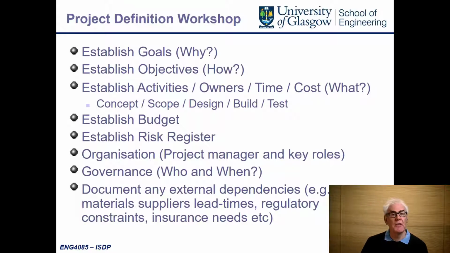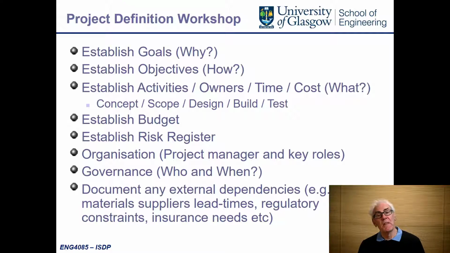When you call a project definition workshop, the first thing is to establish why you're doing the project, and then establish the objectives. What will you attain when you do the project? How will you attain it? Once you've got the broad why and how, establish the activities and who owns each activity. It's very useful to assign a particular piece of work to an individual and hold them responsible for delivering that work. They may be assisted by other members of the team, but it's important that you have one person that's leading each piece of work.